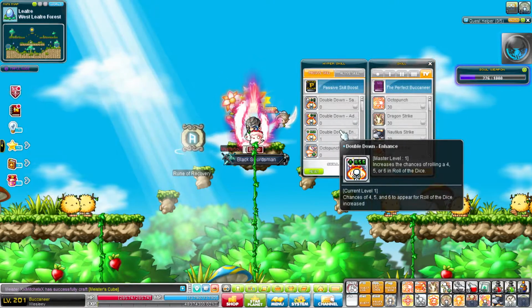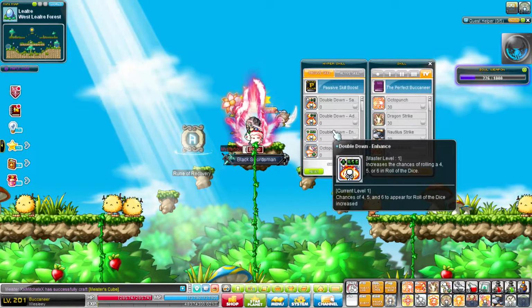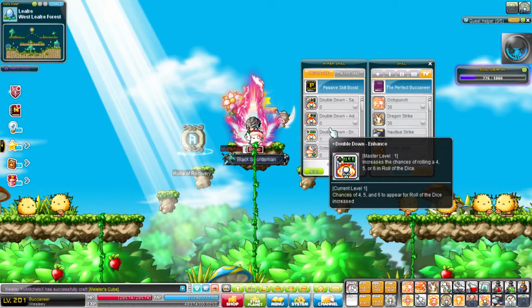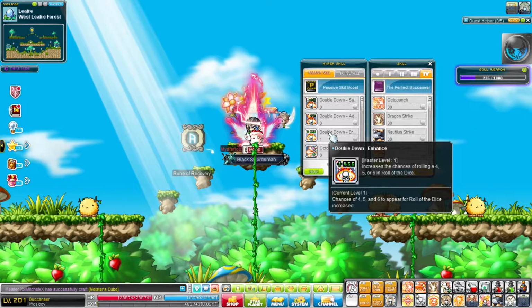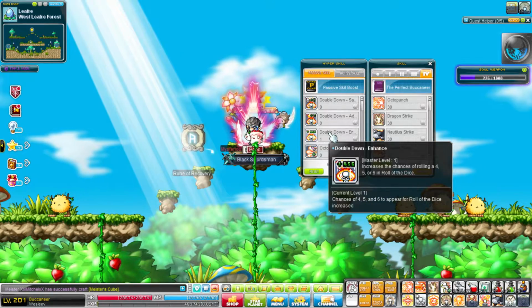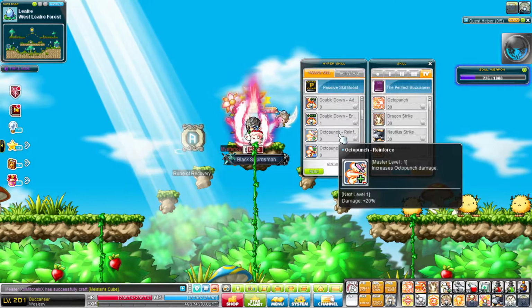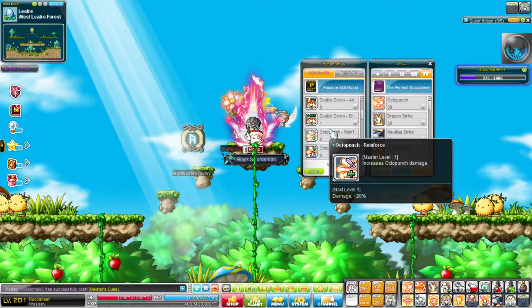Double Down Enhanced, which is something I use, increases the chances of rolling a 4, 5, or 6 in the dice. But as I said before, 4 is critical rate, 5 is damage increase, and 6 is EXP. That's really useful. Then you have Aqua Punch Reinforce, which I didn't put anything in, which I should.